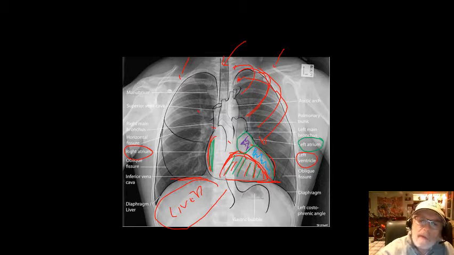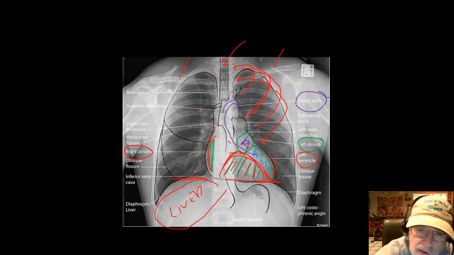A couple other things I want to point out here that you might want to look at. This right here is the aortic arch. As the aorta swings, because the aorta, as we talked about in the class, comes from the left ventricle, it actually swings this way and around. Initially it's heading superiorly and a little bit towards the right side over here, because this is right, actually this is left, as we would know. It's heading from inferior to superior, a little bit from left to right. Then finally it gets through that aortic arch.